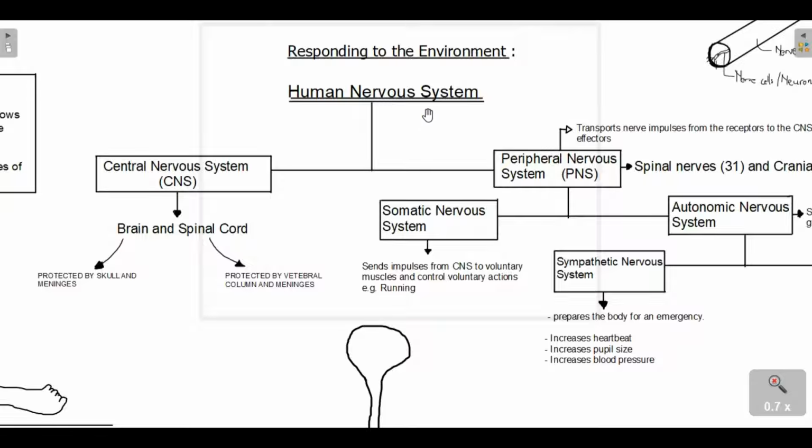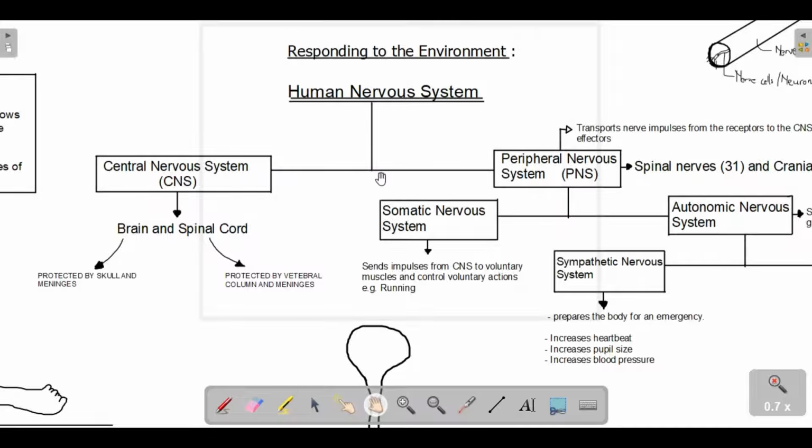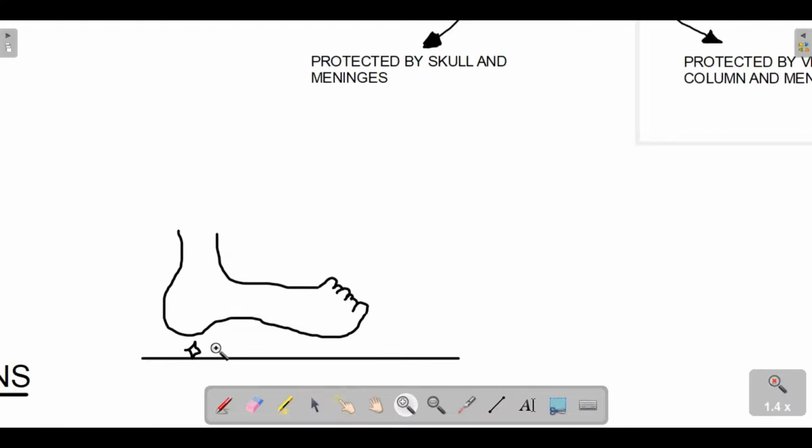So, the human nervous system is part of the systems that enable us to respond to the environment. The environment is filled with a lot of changes, and those changes in the environment, we call them stimuli, stimuli being the plural and stimulus being the singular term. So what do we mean by enabling us to respond to the environment? Well, you could be walking barefoot and to your surprise step onto a sharp object. We all know what the reaction would be, okay? So you would jump off that object or lift your foot away from that object in an effort to minimize the damage that could happen. And we all know that this happens involuntarily and very quickly. So this is one of the ways that the human nervous system enables you to respond to the environment.